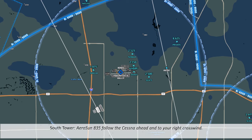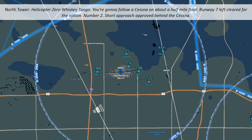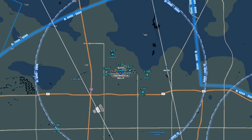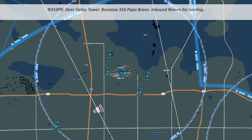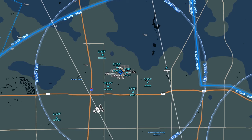Aerosun 835 is told to follow the Cessna heading to right crosswind. The helicopter Zero Whiskey Tango is cleared for the option, number 2, runway 7L — following a Cessna at about a half-mile final, short approach behind the Cessna. A new aircraft, Bonanza 316 Papa Bravo, makes its initial call to land at Deer Valley with information Romeo. Tower assigns it a left base for runway 7L. It's always helpful to inform tower of your position and altitude on first call — but with radar available, it doesn't seem to make assigning a pattern entry any more difficult.